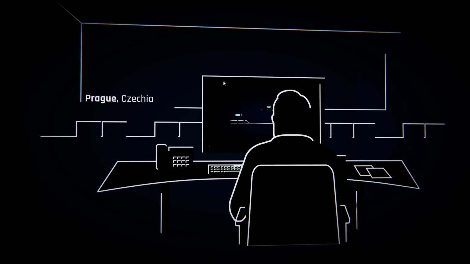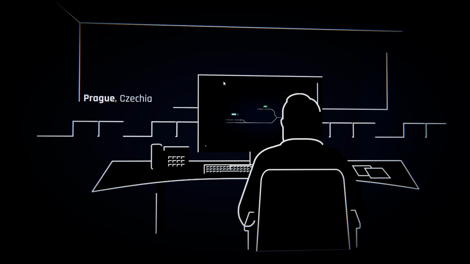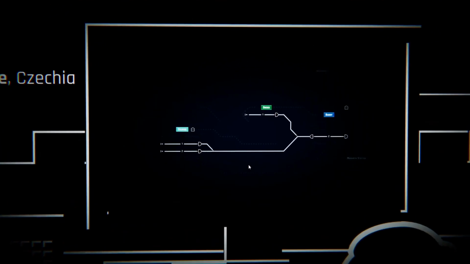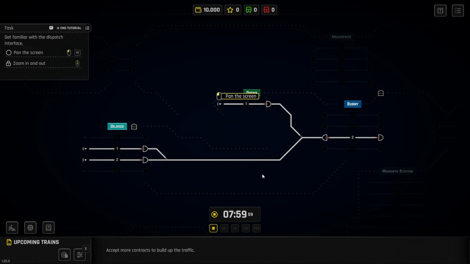Oh, hello. You must be my replacement. I'm Josic. I've been the dispatcher here for over 30 years now, and I'll be training you today. It's good to meet you. This is the dispatch interface. Oh, don't worry. We're not very busy at the moment. We've got plenty of time to practice. Why don't we try moving around our view a bit to start?